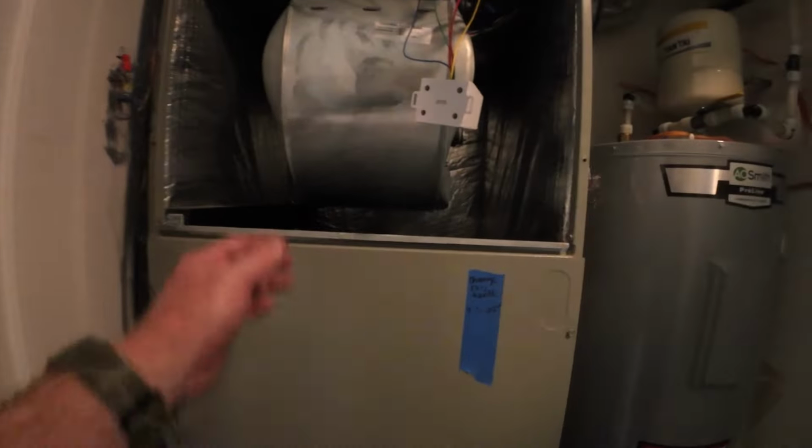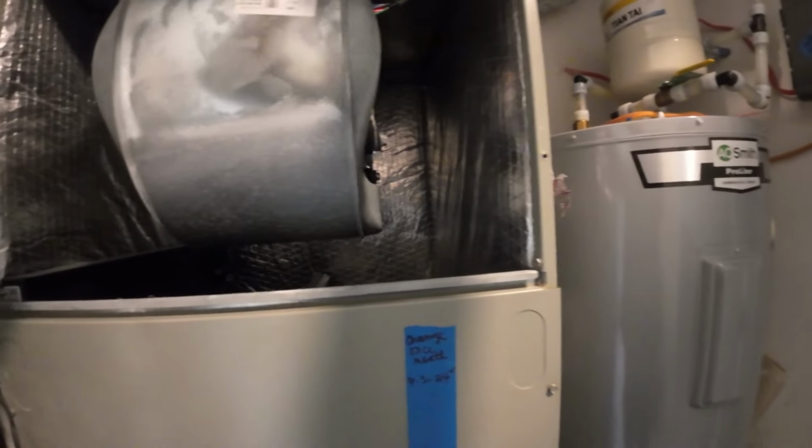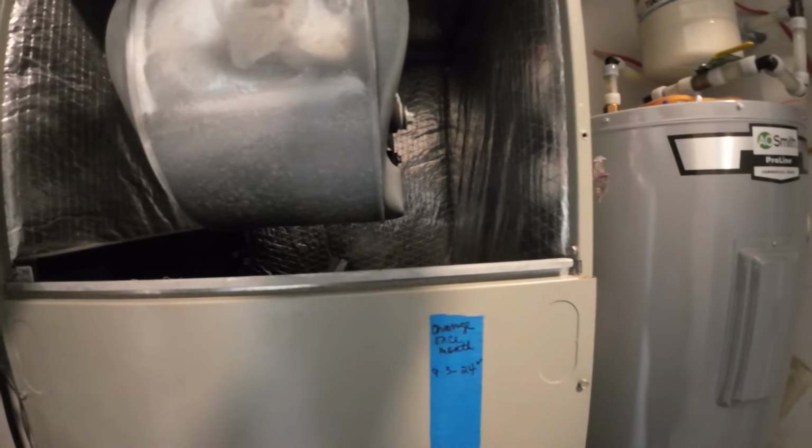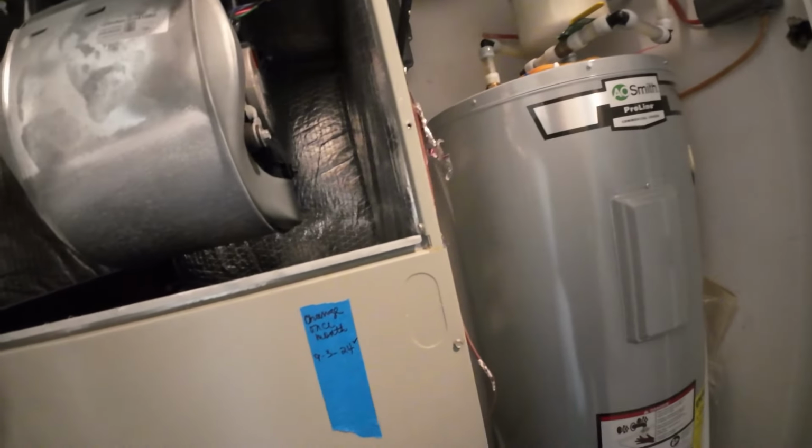Someone's gonna look in here and be really confused. But the orange was the ugliest wire. It looked bad, burnt, so I just got rid of it and used yellow. I would have used orange just to keep it easier in the thermostat, because that's the one wire that was shorted. But we just used yellow.